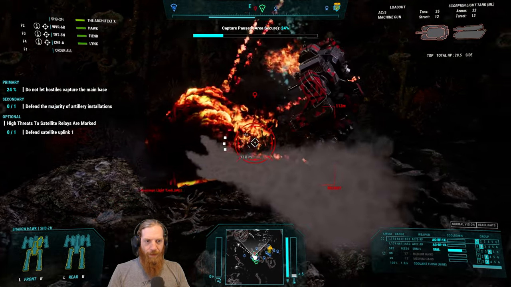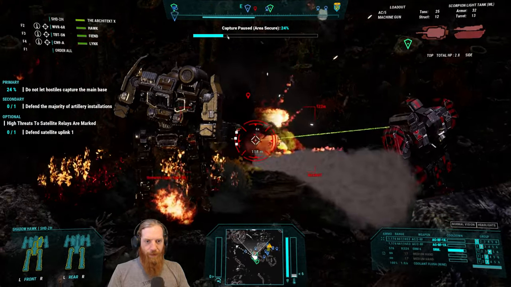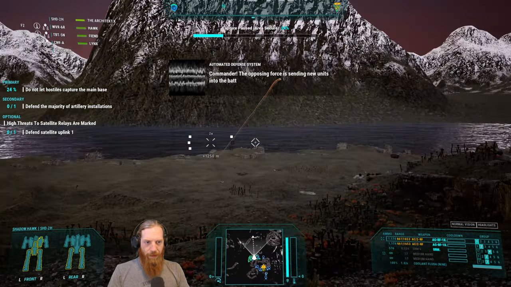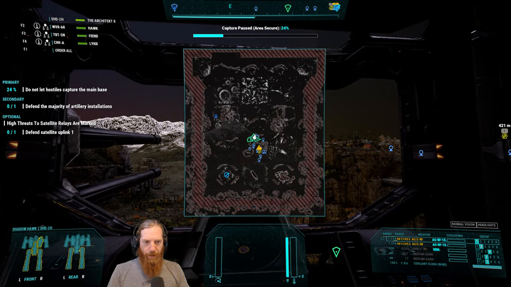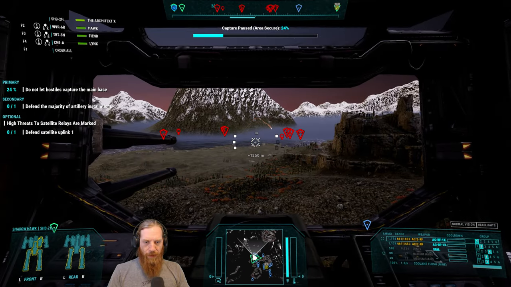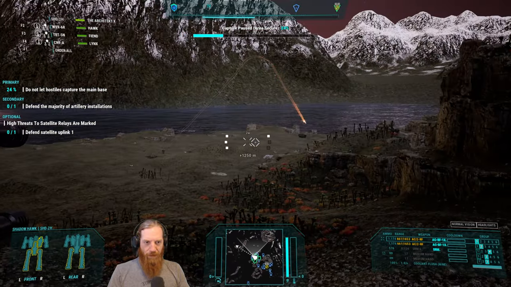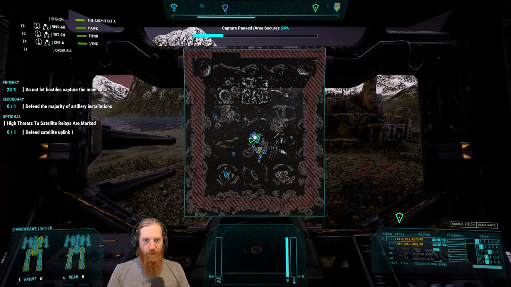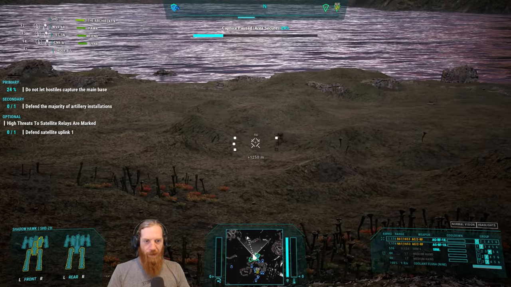Get out of my way, man. Seriously, why are you standing right there? Commander, the opposing force is sending new units into the battle from the surrounding area. I advise interception. Where are they? Looks like they're all over there. They are literally making this a beachhead, coming from the water. Maybe we want to get a little closer? I don't know, we're kind of right in the middle of the map. I think this is a pretty good spot. We just gotta wait for them to get closer to us.